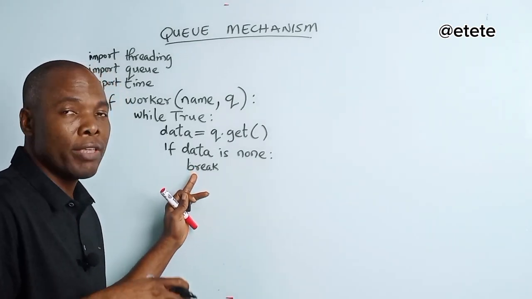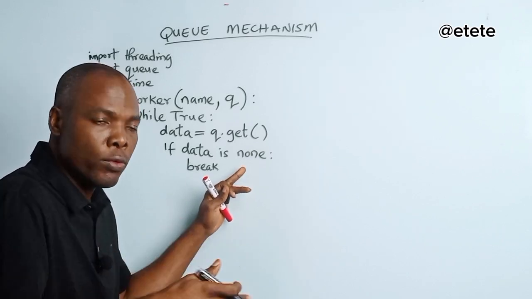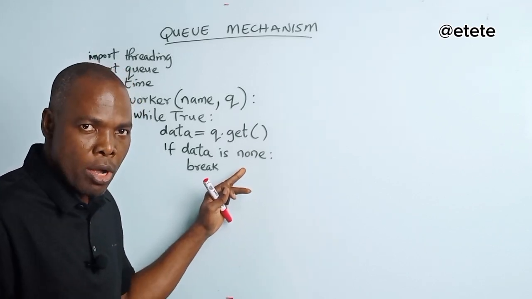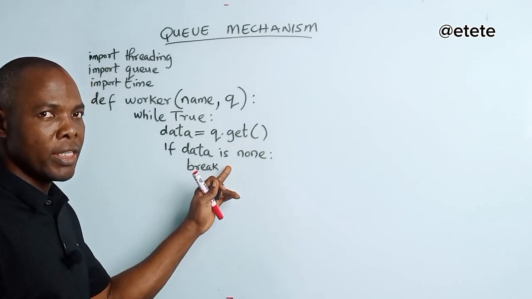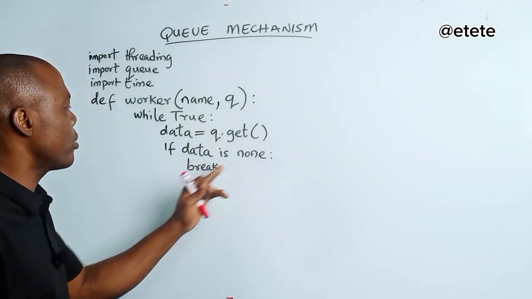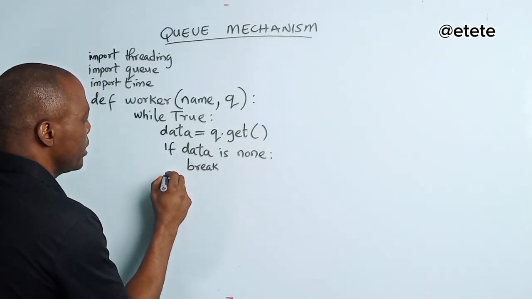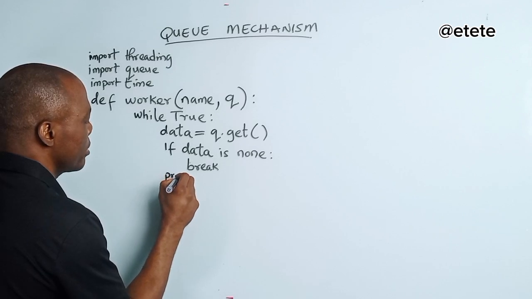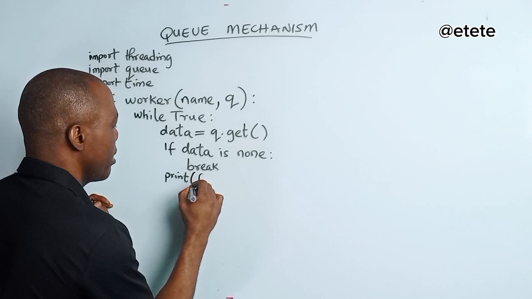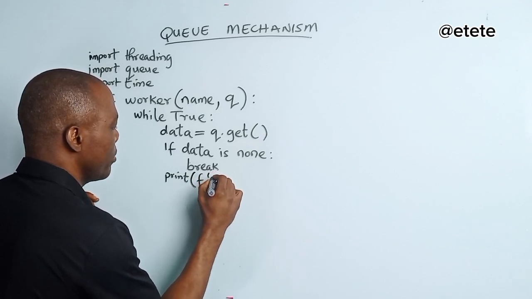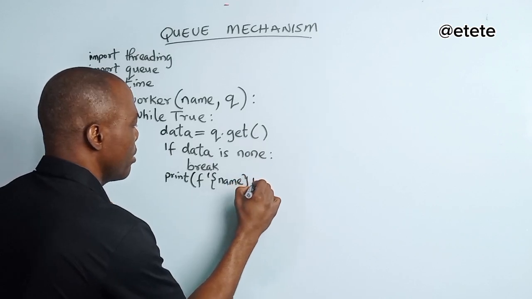The instruction that I will give to them is that anytime you now see None on the conveyor belt, each of you see None, that means there's no more item coming, so you can close and go home. That is the instruction. That is what this line is for. If data is None, break. Else, I'm not using else. On this same line, I will say print. So the task is, I'll call my format string. Then I will say name, right? Processing.